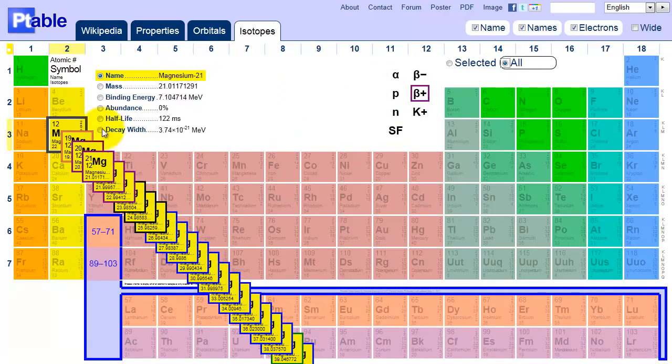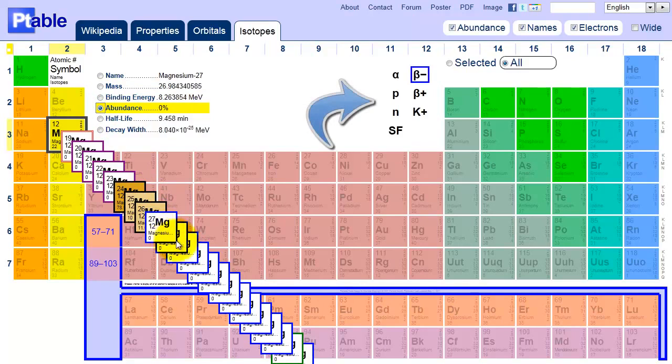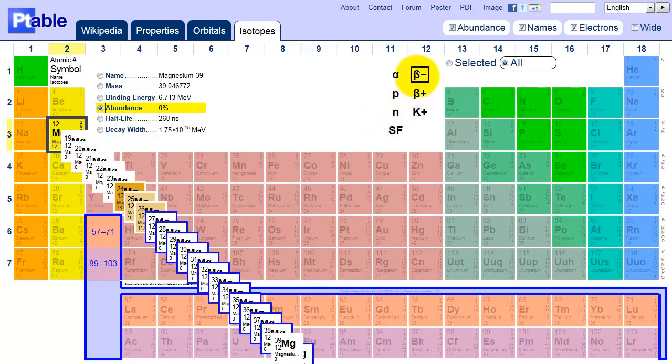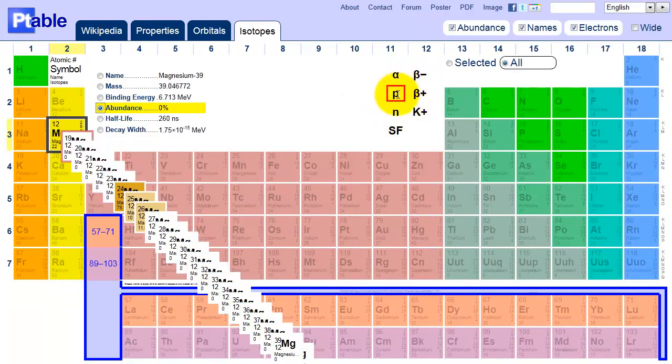Selecting each property will color the isotopes in proportion to that value. Mass obviously increases. For other properties, we can more easily spot the isotope with the longest half-life, or greatest abundance. Borders of each isotope indicate its primary decay mode. The legend will highlight only the relevant borders to assist color-deficient individuals. Hovering over the legend does the reverse, only highlighting the borders of isotopes matching that decay mode. A double line indicates double beta decay.